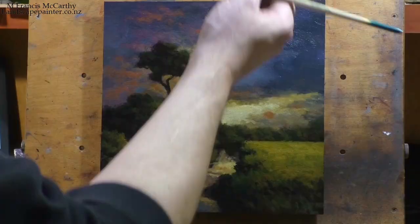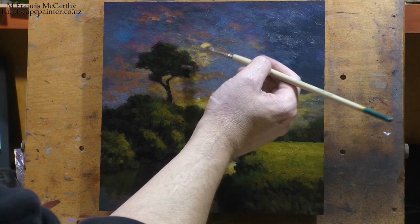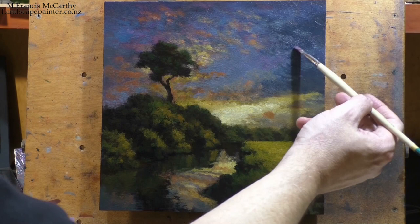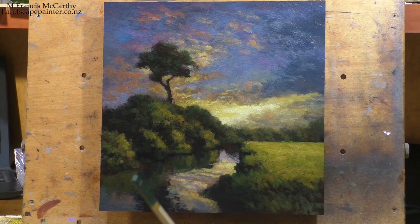It looks like at the beginning of this painting you might see my color mixing session — I did manage to film that today on the Inness study. Just looking at what he did, I know I'm trying to get effects working alla prima that he arrived at through tons of glazing and dry brushing. He's got a real latticework going on. But I still think it's always best to really try and nail it out of the gate and in as few passes as you can, because freshness is one of the critical components of painting.